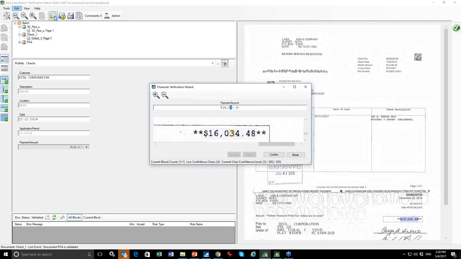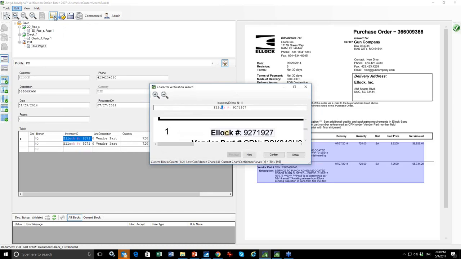In this instance, what you're seeing here is an exception whereby we've told the application if a character that it sees inside of a certain field doesn't meet a certain confidence level, this is based on a percentage. So in this instance, I'm saying if it's 85% or less sure that number is a 3 or a B, just report it to me so that I can be sure that I'm capturing the correct amount. So if I've got it right, an operator simply needs to press the enter key or a function key and move on to the next exception.